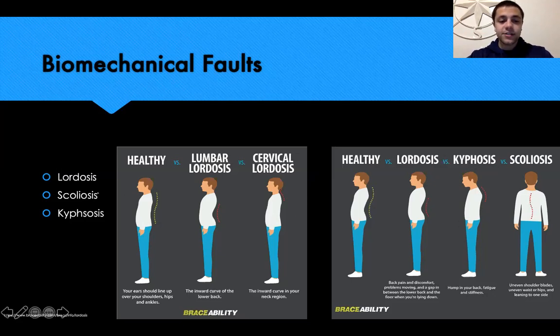And then lastly here is scoliosis. Scoliosis is what we call lateral curvature in the spine, so it's deviated off to one side or the other. You can see here that the spine starts to go one way, but then it deviates and autocorrects almost and goes in a different direction. Naturally, we want our spine to be nice and straight and all of our vertebrae to be stacked directly on top of one another. But in scoliosis, that's not the case, where they're almost in a zigzag pattern going upwards.